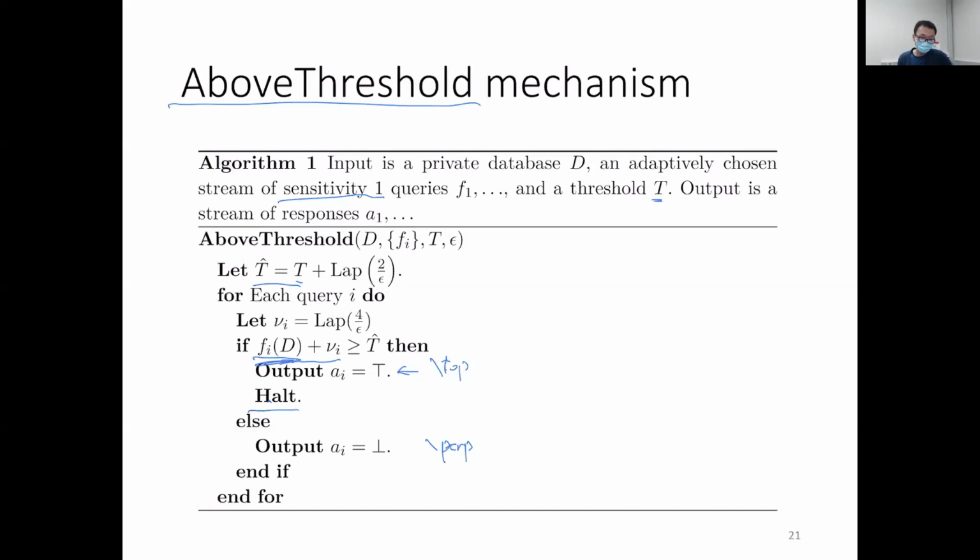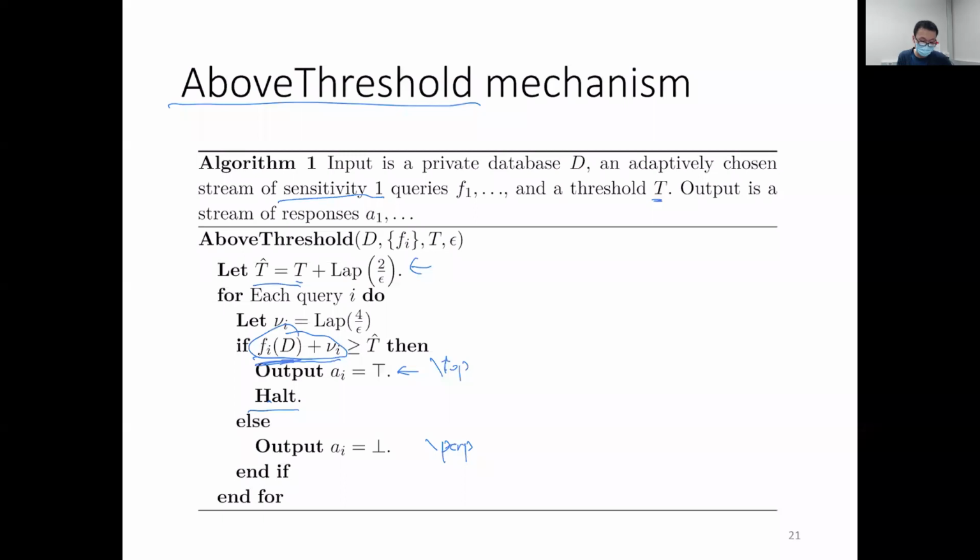So the intuition of why we need to perturb the threshold is really that even if we're not outputting these numbers exactly, if the threshold is not perturbed, then the output bit vector itself contains information about the individual queries. So that's a high level intuition, but it will become clear in the proof why this noise that's added to the threshold plays a central role in understanding how this algorithm works.